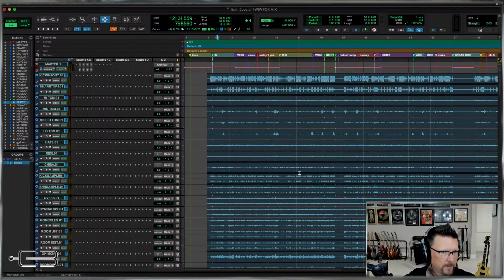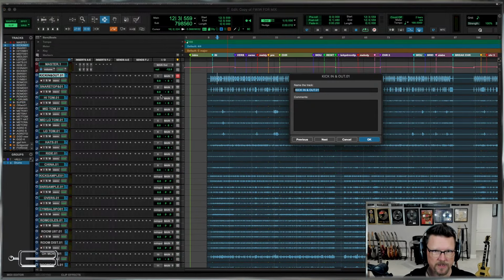Now I've also got some more drum stuff down here, but let's deal with that as it comes. And actually, while we're on drums, let's just go through and name this, because these names aren't going to work for me. So kick in and out, let's just call that K. Easy. Snare, top and bottoms combined, let's just call that S.